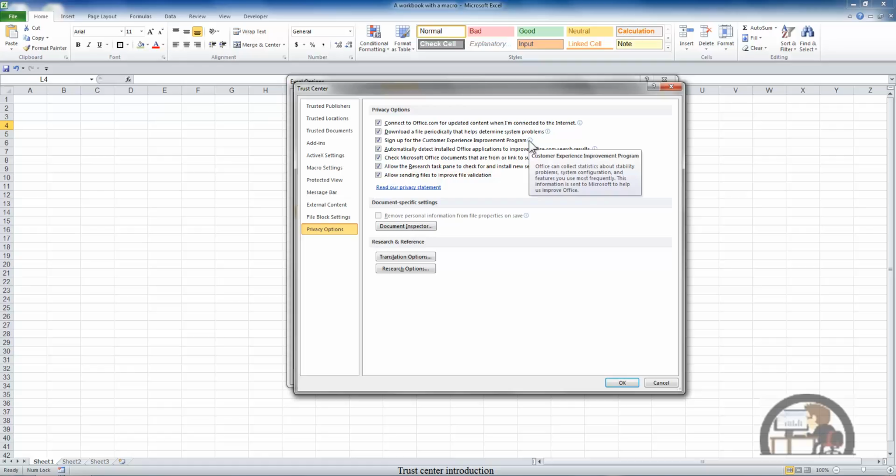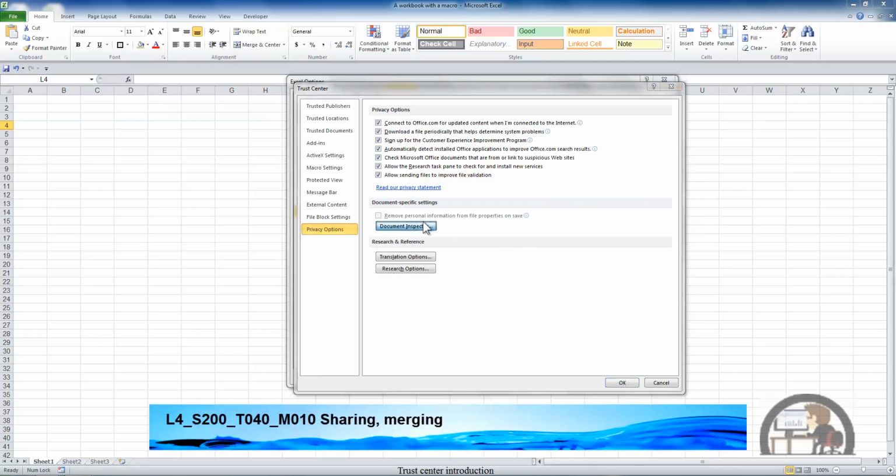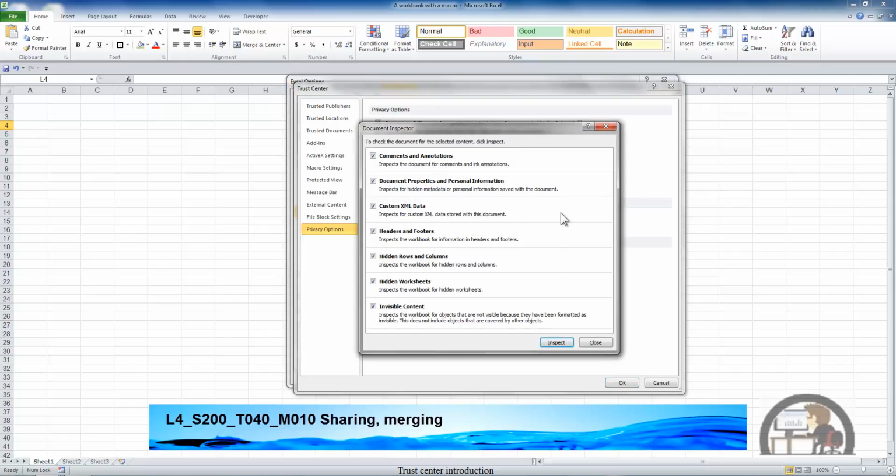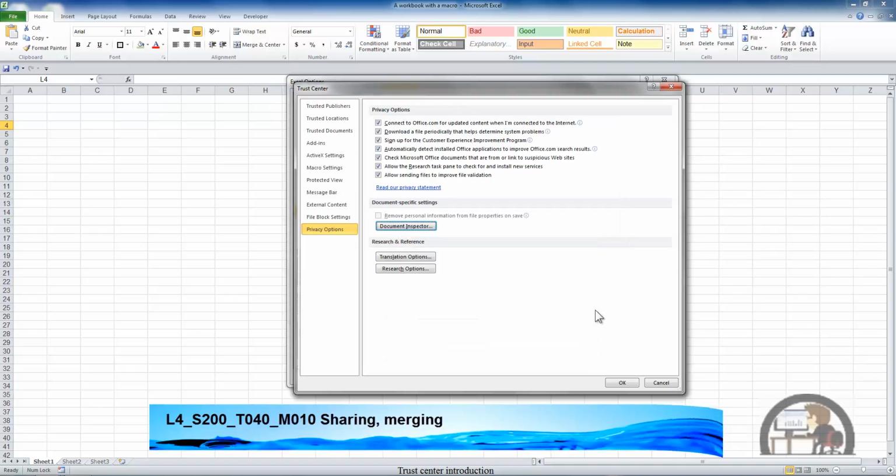You can sign up for the Customer Experience Improvement Program, where they collect statistics, as it says, about stability problems, system configuration, and features you use most frequently. We have the Document Inspector that allows you to check for these 7 different things. It's suggested this is run before you share your document. I'm going to close that.